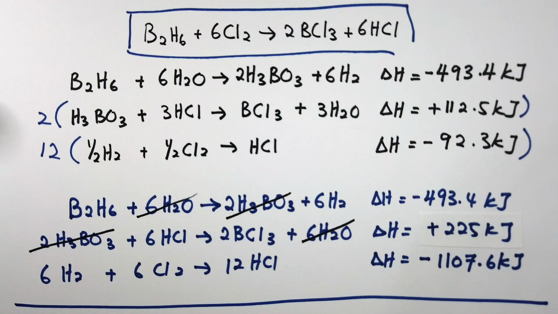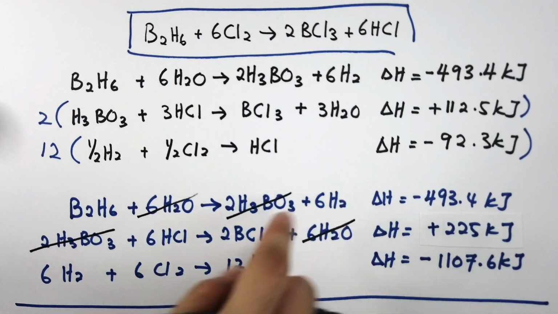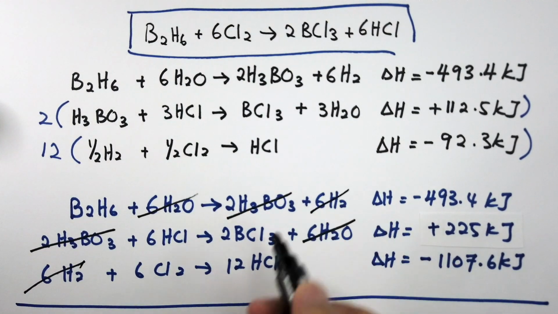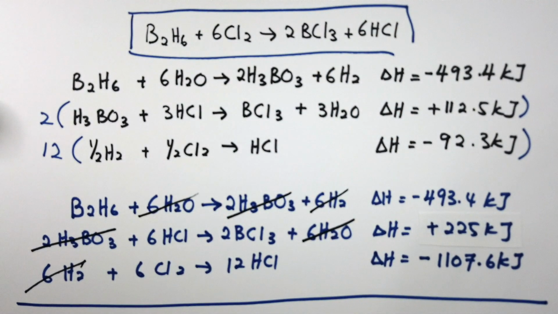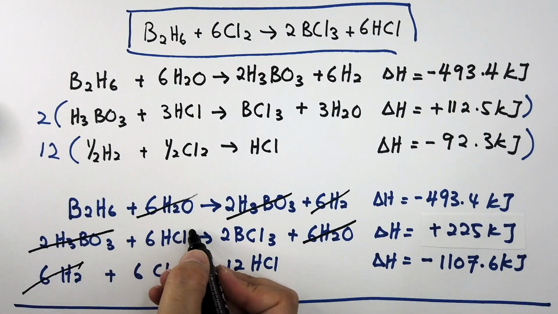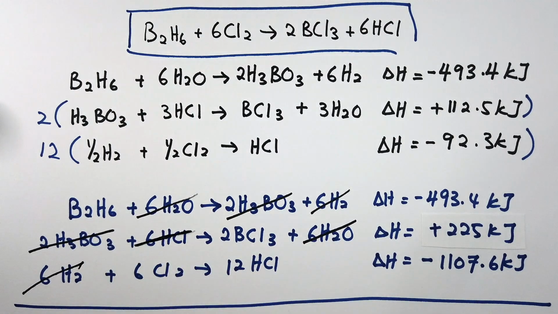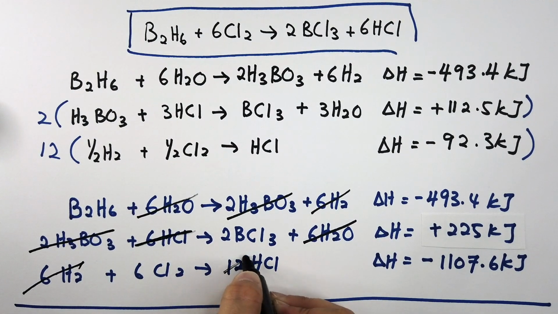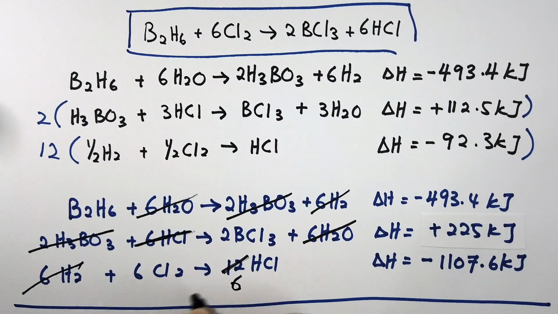Moving on to H2, you don't need H2, right? So you have 6 H2 here and 6 H2 here, so this can go away as well. We do need HCl, but our HCl should be at the product instead of the reactant. We have 6 here at the reactant, but we have 12 over here at the product, so we can slash this one. So 12 minus 6 is equivalent to 6. What else that we don't want? I think that's about it.